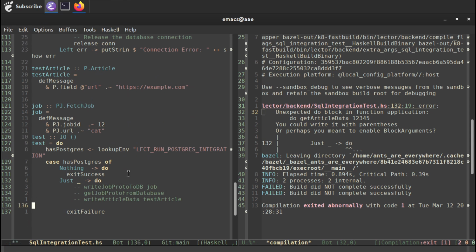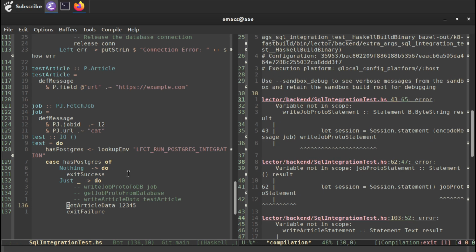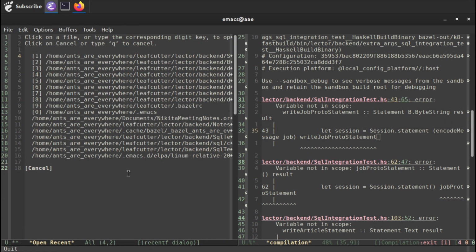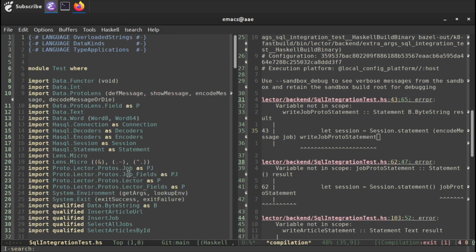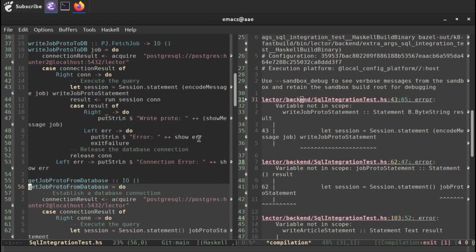Is this because of indenting or something else? Variable not in scope. Write job proto statement. Okay, so I missed a part where I called some old stuff. Oh, I guess I need to recomment out some stuff.